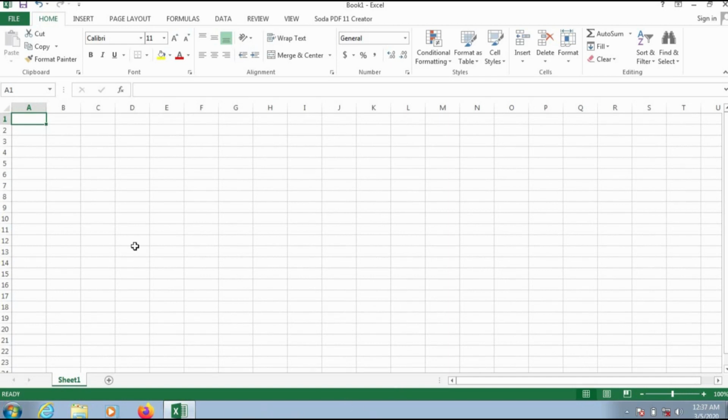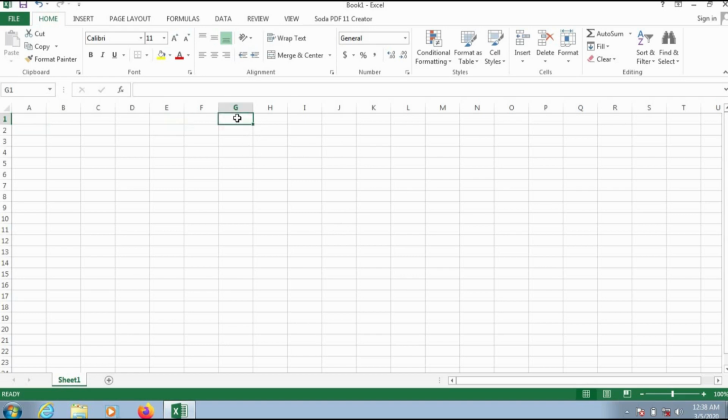So having said that, let us quickly see how to make use of Excel. Now we can use it to create things like employees' records, data collection sheets. You can use it to create result sheets, sales books. But for this training, we'll be creating a simple staff record. So before we do that, let us type in the name of the company.